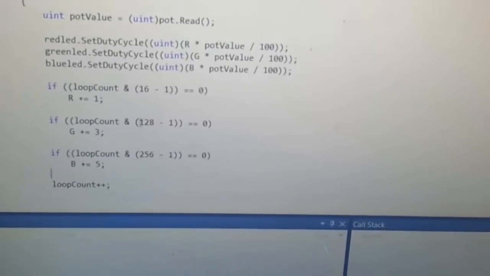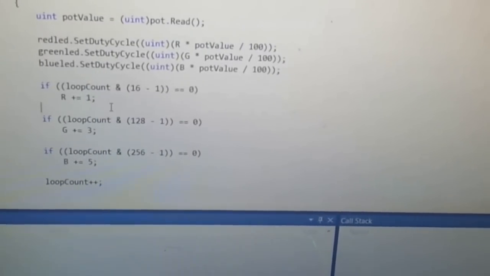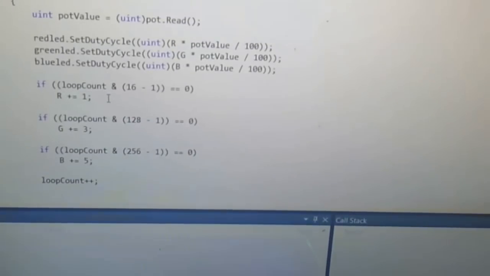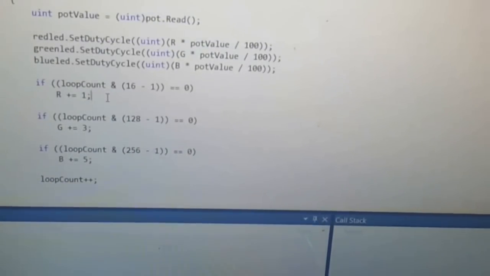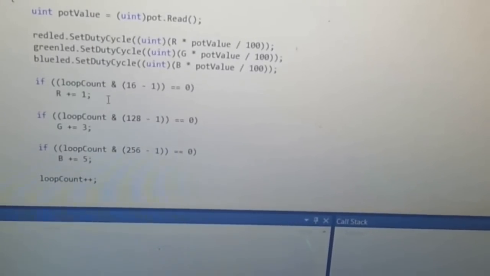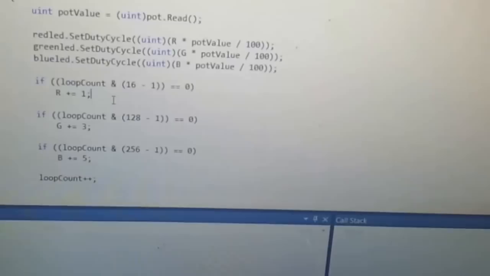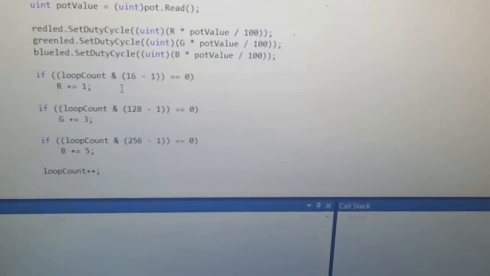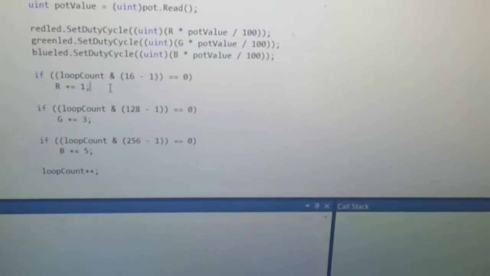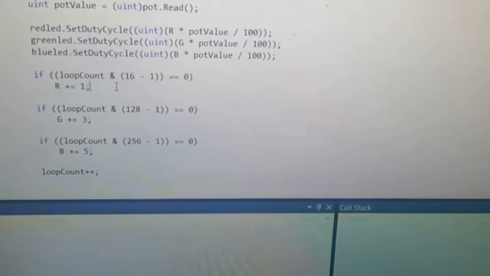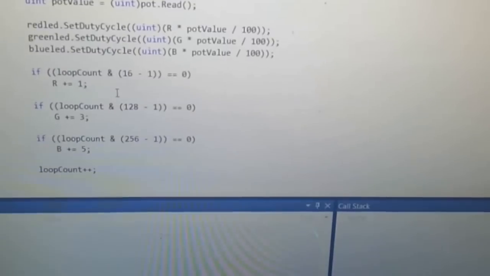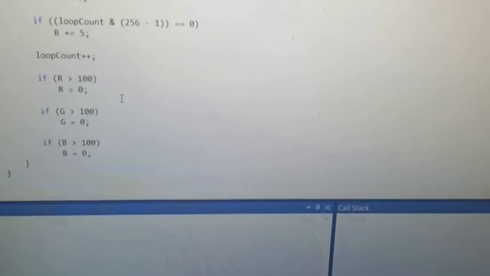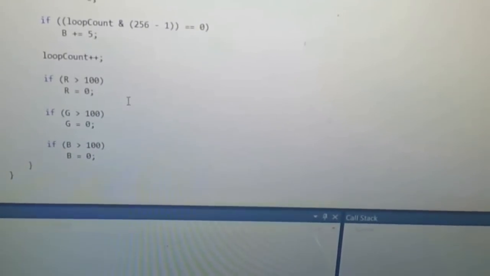I could have done modulus, like if loop count and 1 is 0, add 1, and that would be like every even number it would increase R. But I know modulus can be slow because it does division, so I just did it this way with Boolean logic. So I update the red, green, and blue, increment the loop count, and then here I make sure the colors are within range, and that's all there is to it.